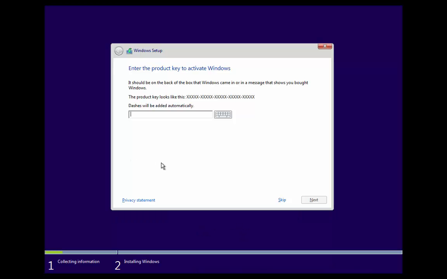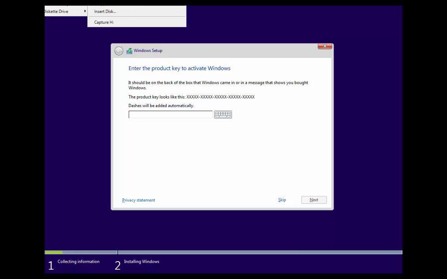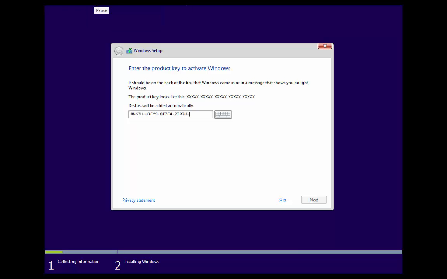Now, in order for you to install, you have to provide the product key, and this will activate Windows on the other side of the installation. For the past several months, the Windows 10 Technical Preview has not asked for this, but now we're getting closer to general release. So I have cut and pasted that, so I'll go ahead and put that in right now. And that is the correct one, I believe, and I'm going to click Next.